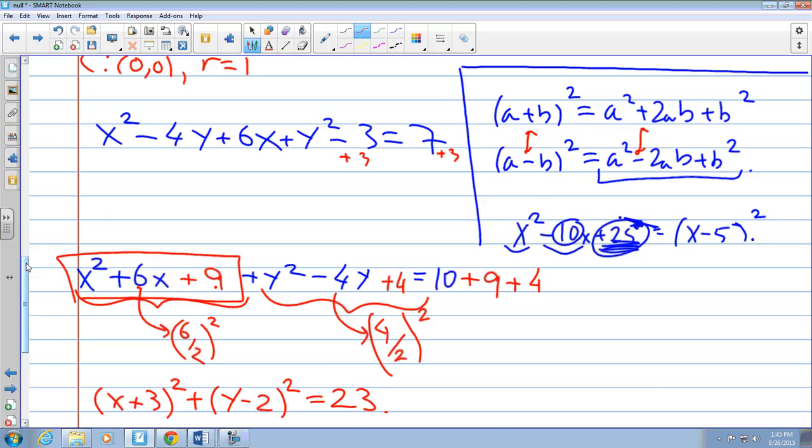And the thing is, after you see it once, you can almost guess the center right away, because you're like, well, I just have to take half of that and half of that. So negative 3 and a positive 2, right? But the thing that's absolutely nowhere near obvious is the radius, because you really have to complete the square to find the radius.